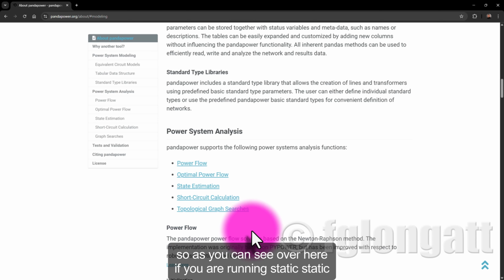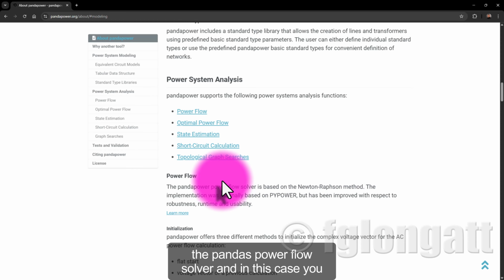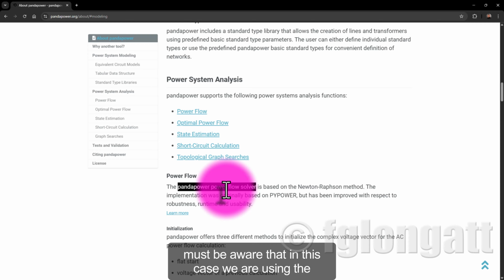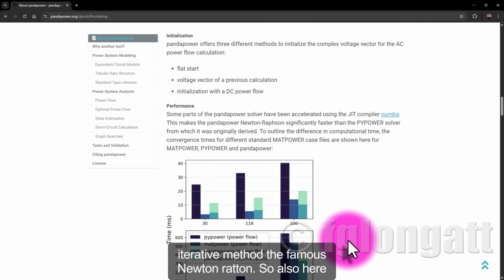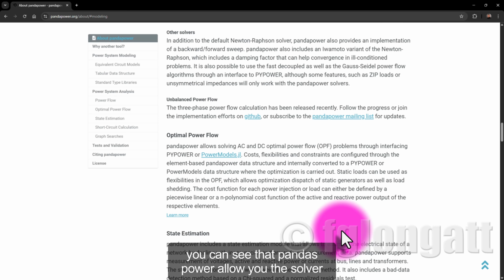As you can see over here, if you are running a steady state analysis in normal conditions, you can use the PandaPower power flow solver. And in this case, you must be aware that we are using the iterative method, the famous Newton-Raphson algorithm, okay?